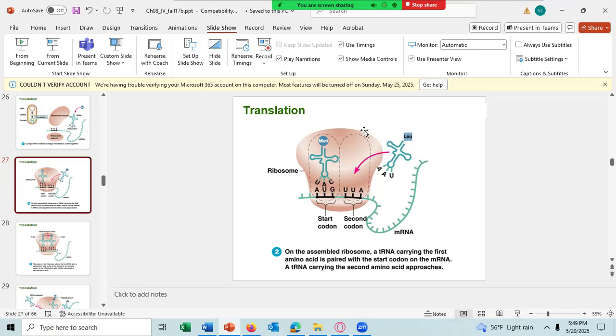And that tRNA comes in this position. This is sort of like a hole in the ribosome, allowing the tRNA to come in. The second tRNA will come in the second hole in the ribosome and then bind to the second codon. And that anticodon will bring in the correct amino acid, which will be the amino acid for the second codon of the messenger RNA. Any question about any of that?